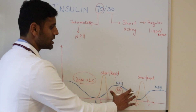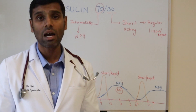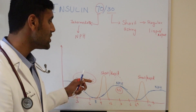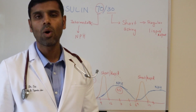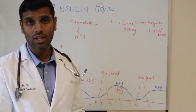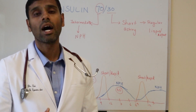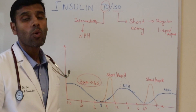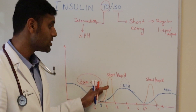The problem with insulin 70-30 is that it does not mimic how our pancreas works. However, with some slight changes in eating habits, insulin 70-30 really works well. In type 2 diabetes, once you start making lifestyle modifications, you'll be able to titrate the dose down and get off insulin completely. Unfortunately, in type 1 diabetes, they still have to continue insulin for life. If there are no financial constraints, I would recommend switching to a long-acting plus short-acting insulin combination, which more closely mimics how the body functions.